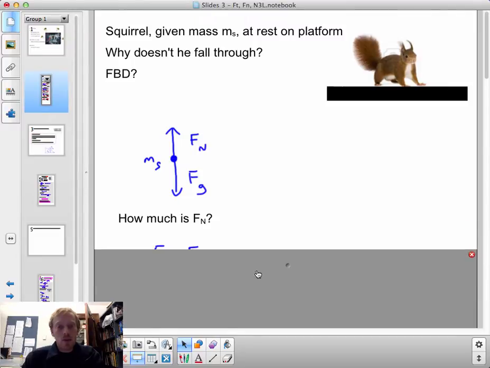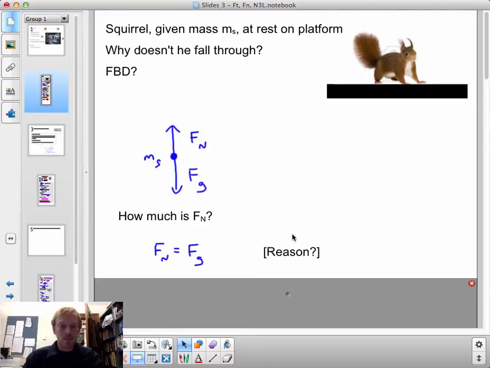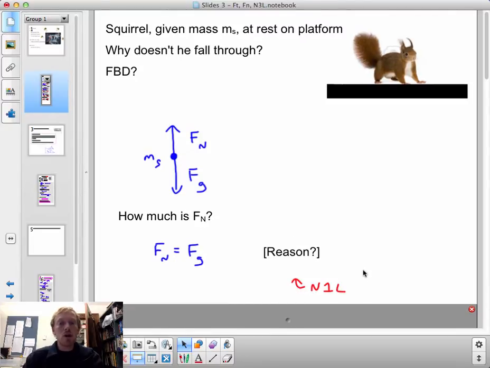How do I know that the normal force is equal to the gravitational force? Well, it's Newton's first law, which, remember, says that if an object isn't accelerating, the forces on it must balance. There must be no net force. An object at constant velocity, including rest, has a set of forces on it that are balanced. So Newton's first law is the way that I can directly know that, because there's no acceleration, the up arrow for the normal force has to be the same as the down arrow for the gravitational force.